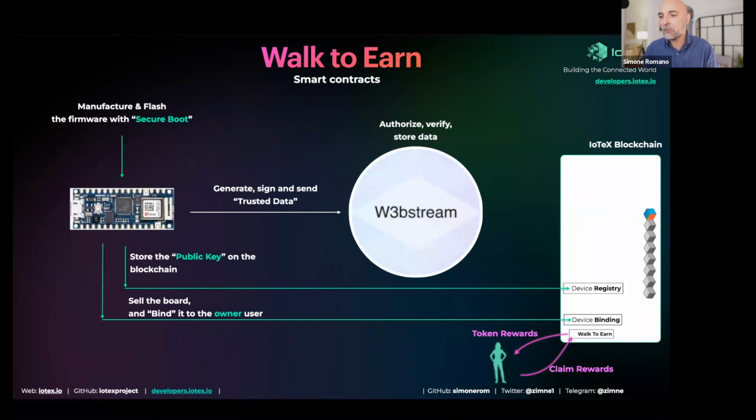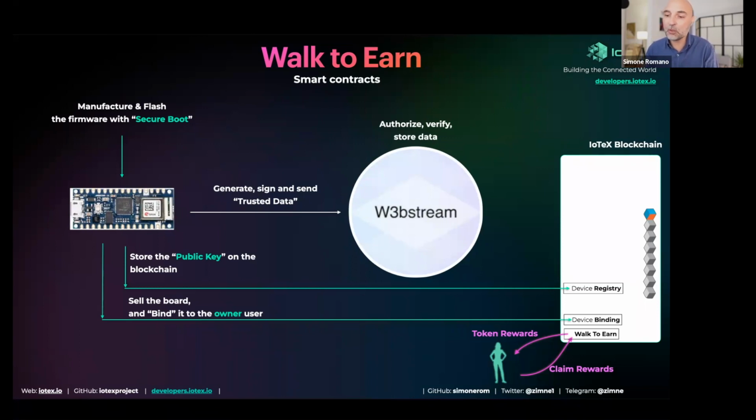And of course, there will be another smart contract that we call work to earn, which implements the real application, in this case, the real decentralized application. So if you want, the token economy or the rules to generate rewards upon working activity. And that's what the user interacts with. This smart contract will allow claiming rewards and would allow users to withdraw rewards.